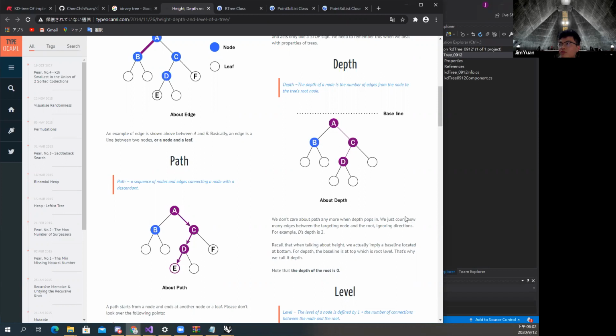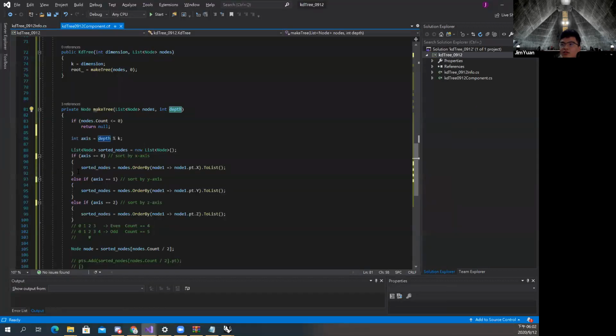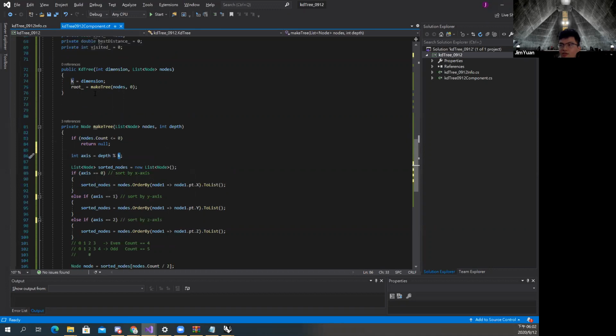And since we're doing a KD tree, in this time K equals 3, we need to sort things every 3 times. It means we sort X axis, Y axis, and follow along the Z axis. And the next time we want to sort, we will have to go back to X axis. So here I divide by K. K is the dimension, but in this case the dimension will be 3.